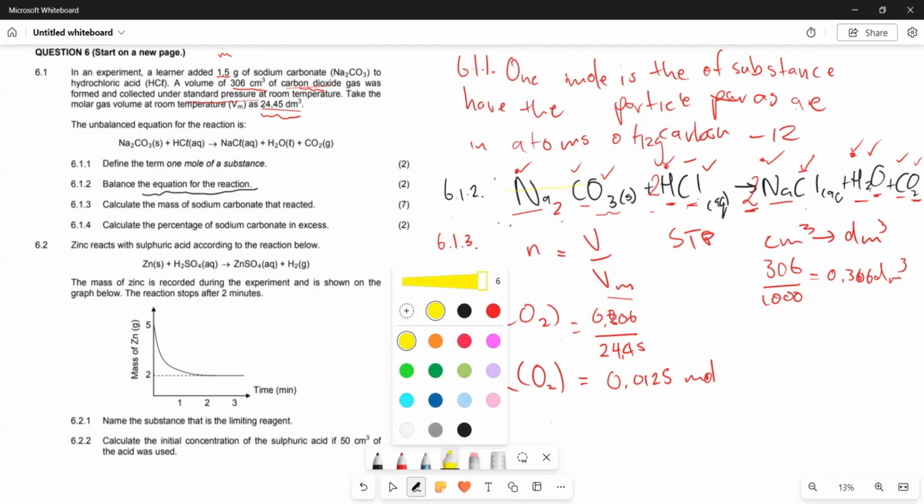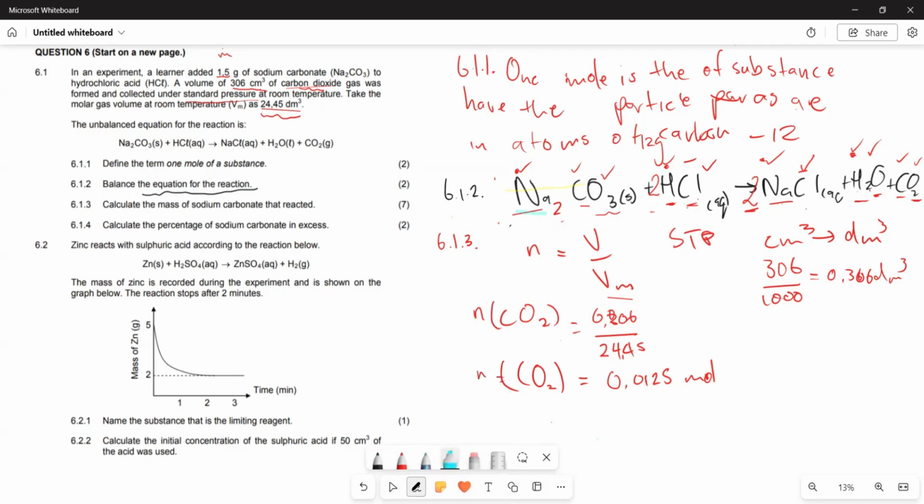So basically, a balanced reaction can help us to get something. So this was our balanced reaction. Let me just underline here. This is our balanced reaction. So from a balanced reaction, one thing that you can get is that the ratio of everything within a balanced reaction can help you to get the mole of anything within a balanced reaction.